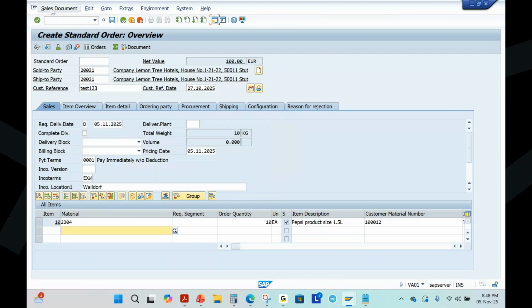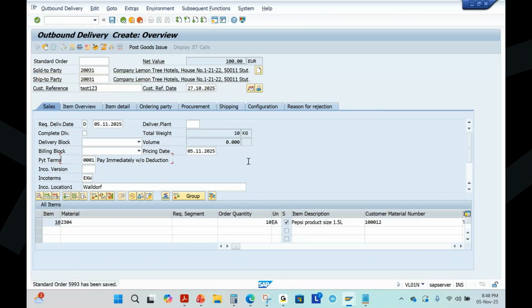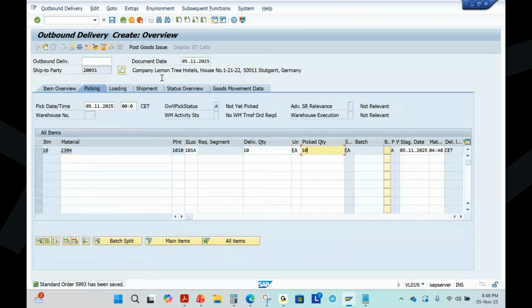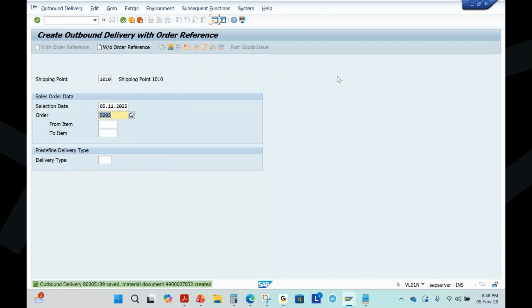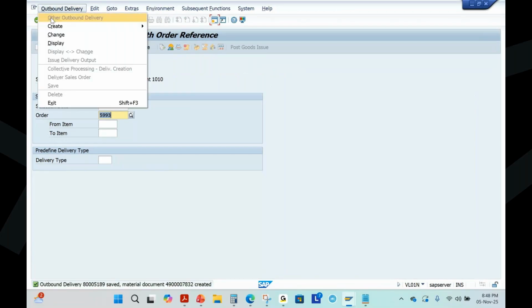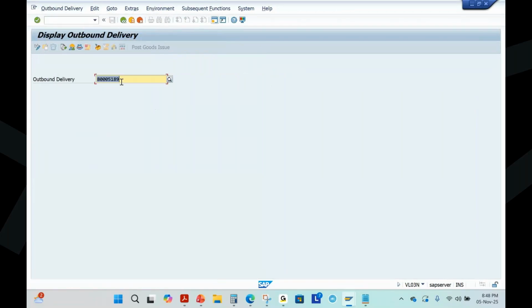Now I'll do the delivery, directly. Quantity 10, post goods issue. Okay, so the outbound delivery is created and PGI is done. This is one outbound delivery.